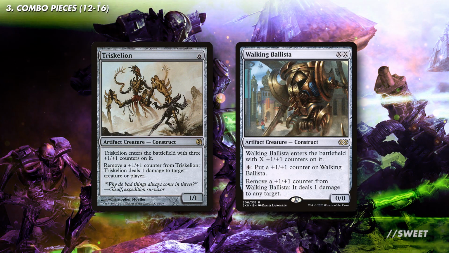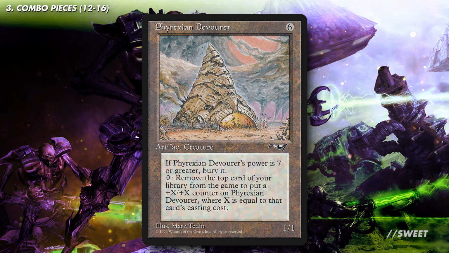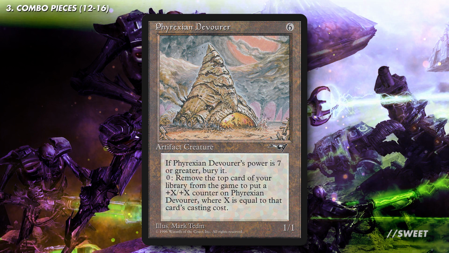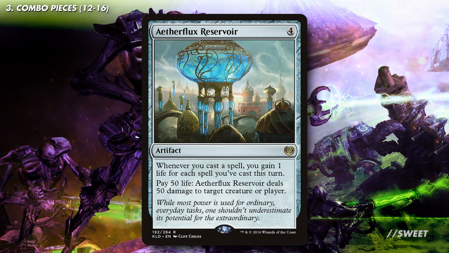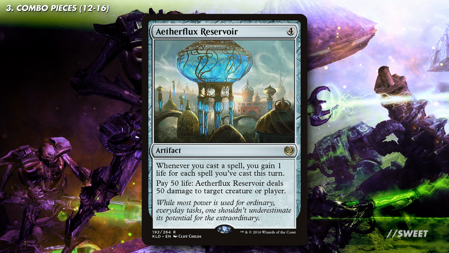Then we have some ping effects. These let us remove a +1/+1 counter to deal a damage to an opponent, so we're looking at things like Triskelion and Walking Ballista. And then we have Phyrexian Devourer. This is a very weird card, but when we give its ability to exile the top of our library to put X +1/+1 counters onto Trazyn, equal to that card's mana cost, we should be able to take out a whole board of players. And then lastly, for our pieces, we have Aetherflux Reservoir. This lets us pay 50 life to hit an opponent, also for 50 life. A nice little Death Star backup win condition here.